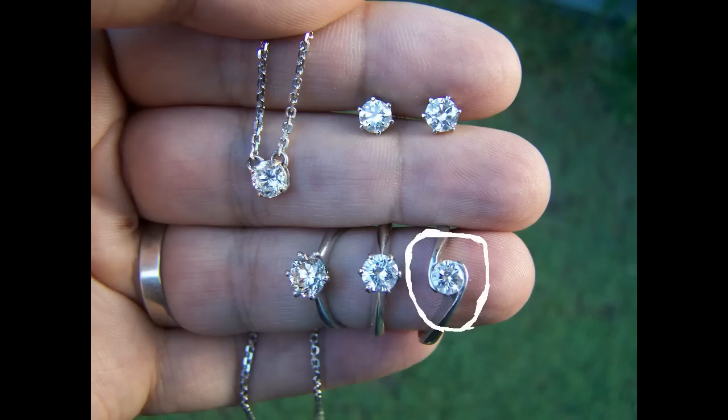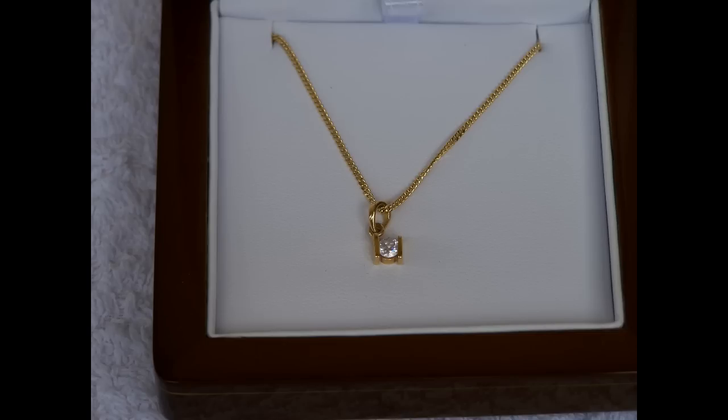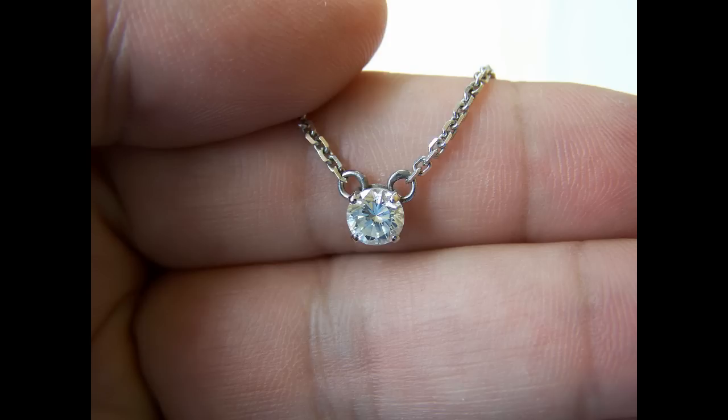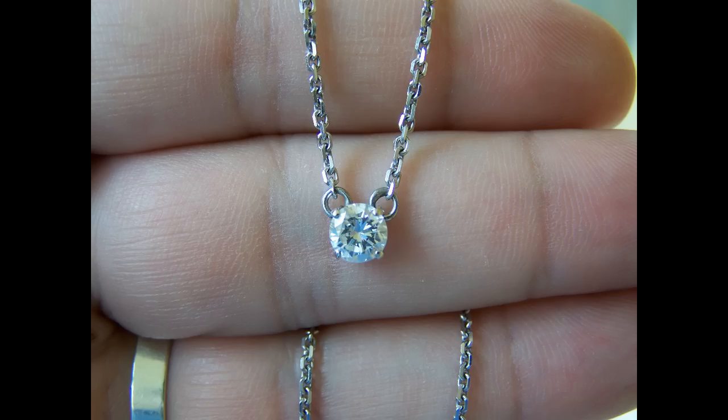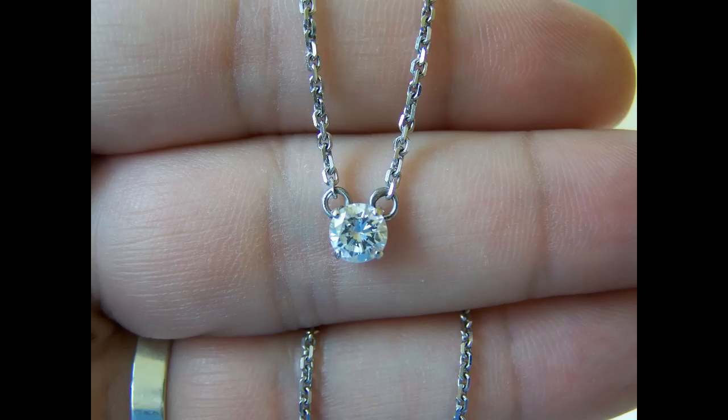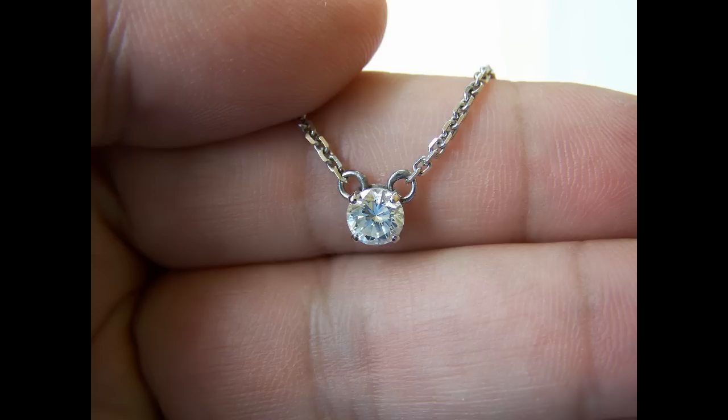Next, I've got an 18-carat yellow gold pendant with a 0.25 carat diamond in it. I paid $380 — give me $20, it's $400, yours. I also have a beautiful diamond pendant — a VVS2 stone, 0.71 carats, nearly three-quarters of a carat. You could easily reset that into an engagement ring if you wanted, or keep it as a pendant. It's VVS2, eye-clean, and it cost me $1,650. Give me $50 — $1,700 and it's yours, in a beautiful white gold pendant setting.